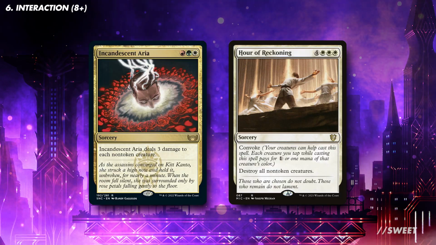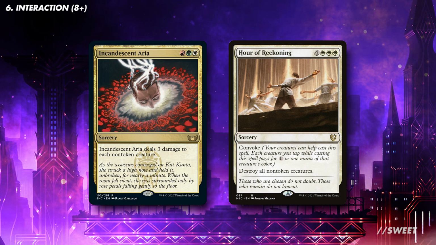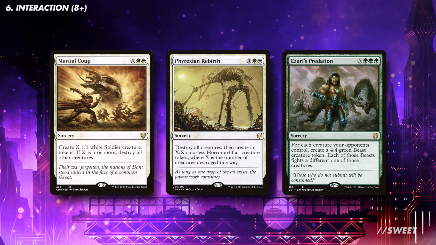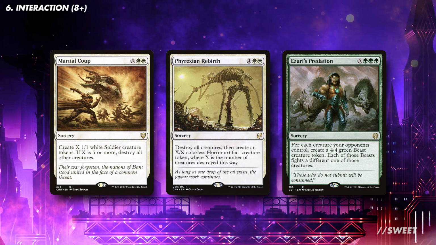Next up are some board wipes. There have been a couple printed recently that don't target tokens, and seeing as a large portion of our board state will be made up from tokens, these can be exactly what we're looking for. After that, we have board wipes that make us tokens as they do it. Board wipes generally suck for the token player, but at least these leave something behind to help us rebuild quicker.